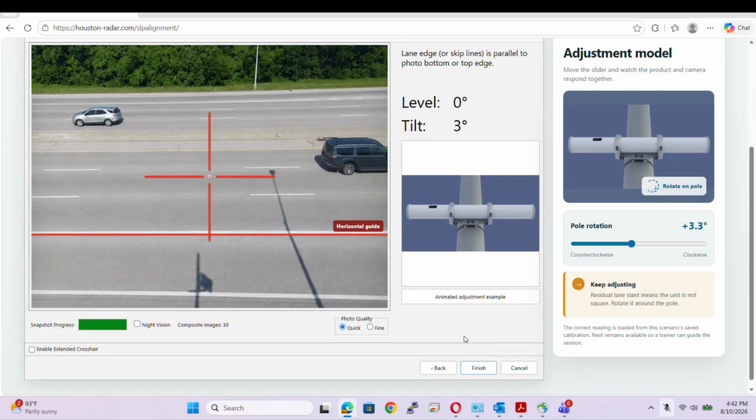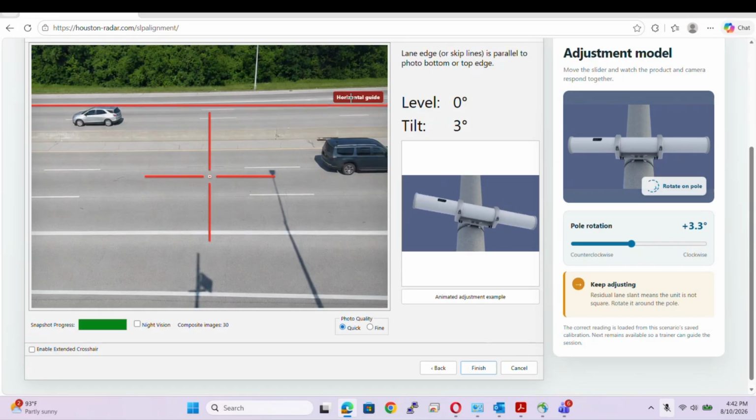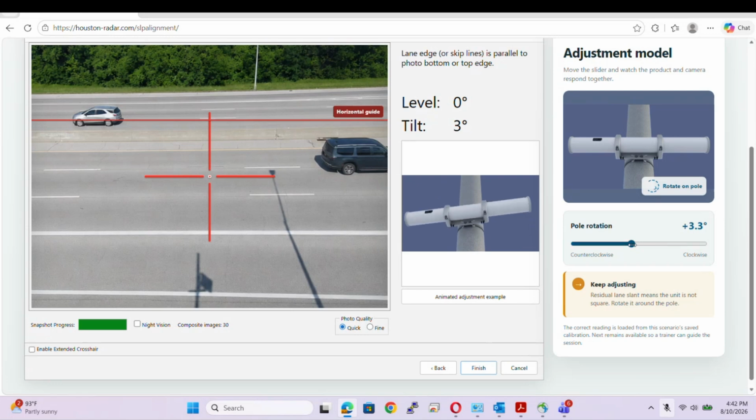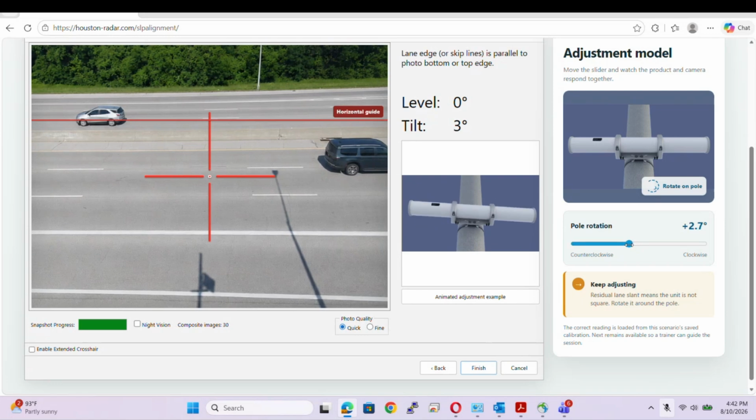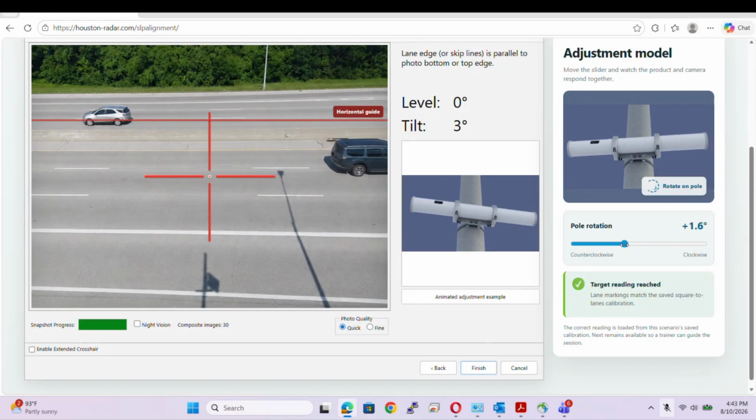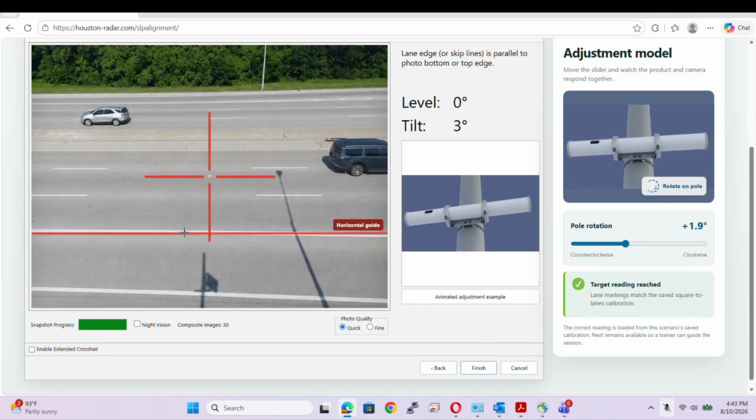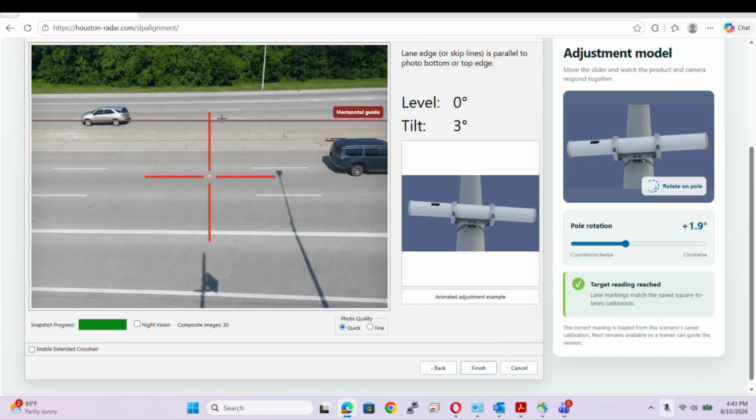And in the field, I would also check the far lanes. If you know that they are parallel, it doesn't hurt to check. Here, there's an entrance ramp you can see. That's why you get a little bit of a misalignment. Sometimes you cannot help it. You have to misalign maybe the closer lanes and the far lanes a little bit so that the far lane is not very misaligned. So it's a kind of a compromise. This is a good enough alignment in the near lanes and a good enough alignment in the far lane. So it's still pretty good.